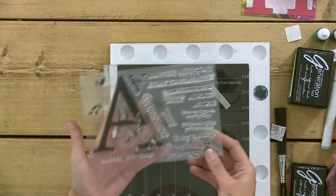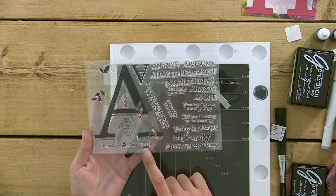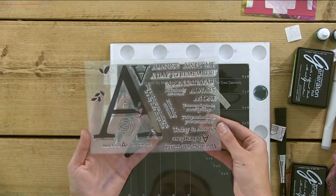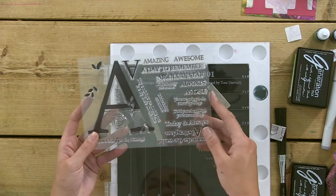So A is for amazing, awesome, a day to remember. This is quite a good one as well. I think this one's following the line of T. So it's got a better place. You make the whole world a better place. Make today awesome. Have a truly amazing day, you know. So you could use these over a plethora of cards.